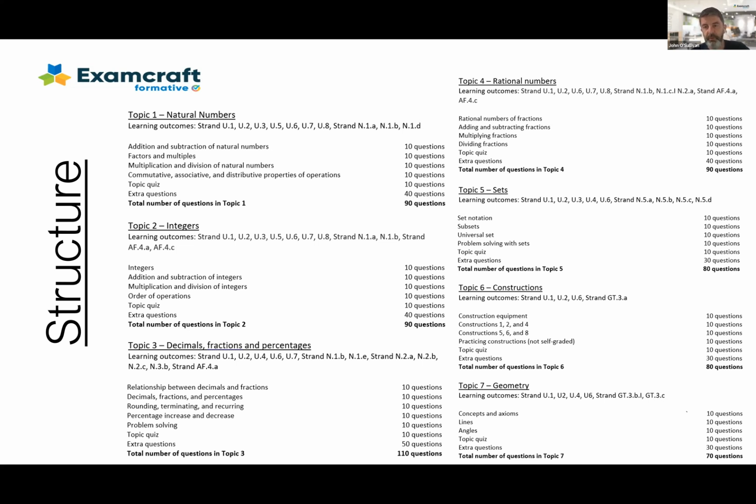So those extra questions are available for just an extra quiz, or you can pick from those yourselves and make up new quizzes. You can do a new topic test. So we have enough questions in there, I think, that would cover quite a lot of material and gives you a lot of room for maneuver if you want to create your own little quiz and stuff like that.